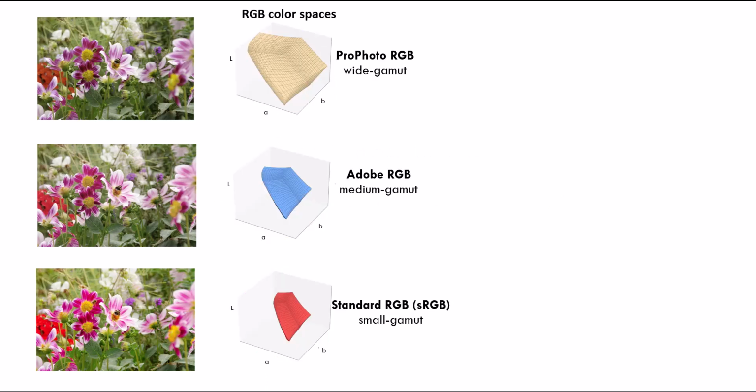We know that our images are encoded using RGB values. We often forget that there are many different RGB color spaces. A color space's gamut defines the range of visible colors that the space can encode. sRGB is the most common color space since most displays are capable of producing this color gamut. Note that YouTube and PowerPoint assume all images are encoded in sRGB. As a result, the larger gamut images shown in this presentation may look slightly desaturated.